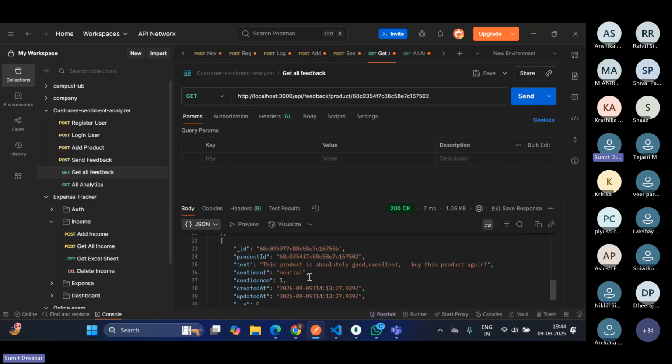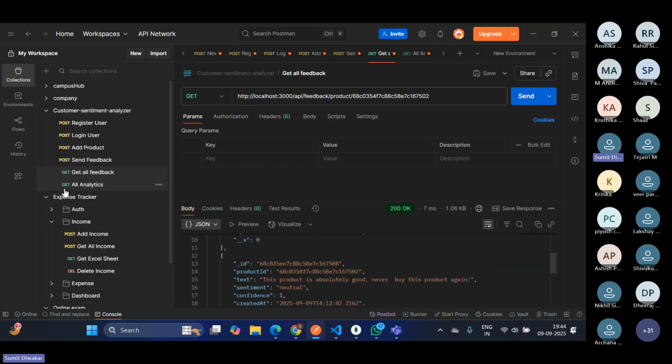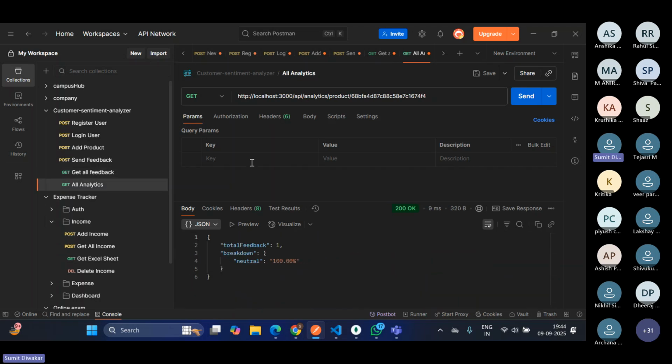And here are all the analytics: total neutral 100%. I have to work on the neutral statements, because it gives neutral again and again. Thank you, that's all.